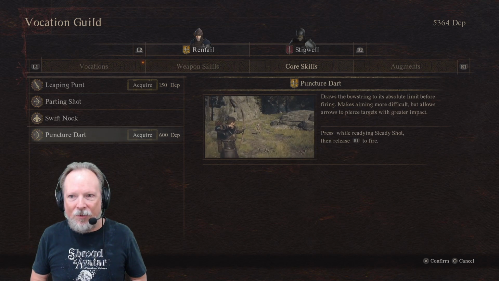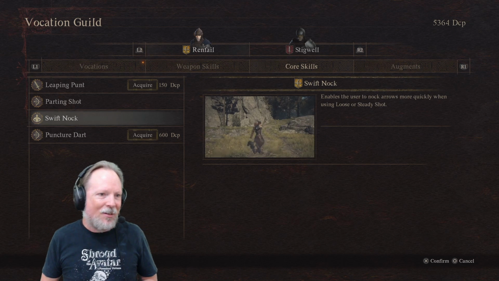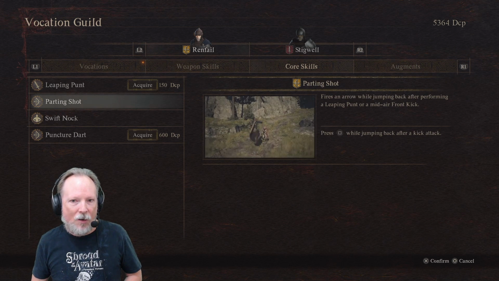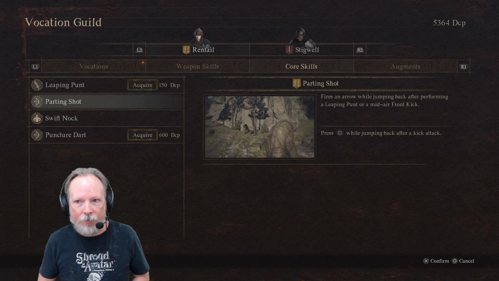Puncture Dart didn't look worthwhile to me because I don't like to stay in one place. I like to move around. So because I want to be versatile, Swift Knock worked really good, and Parting Shot's great for being able to run around the battlefield, jump onto things, and catapult yourself off in a different direction.